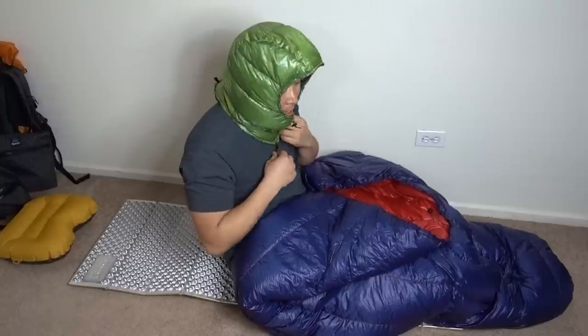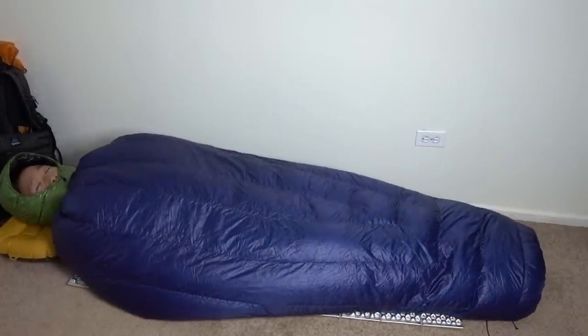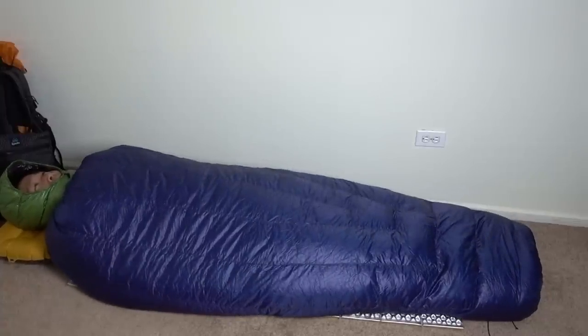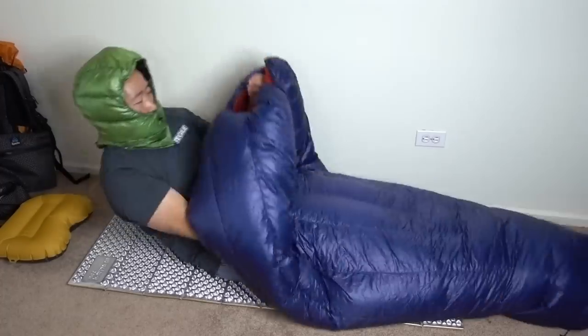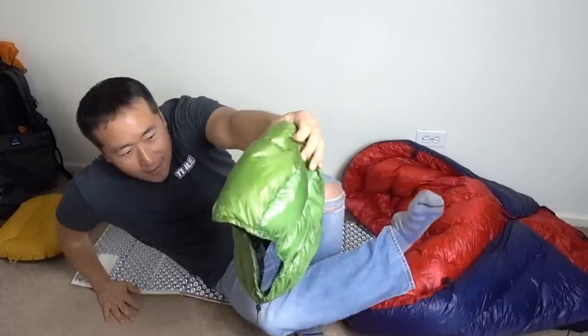So this goes on over your head like this. One thing I didn't like is the mouth part kept going over my mouth, and as I breathed out, this whole part got wet. I kept trying to pull it down so it wouldn't do that, but it kept going up on me. But with this and the quilt, it should be pretty warm. Pretty nice. A little too warm. So, let's see. It's good for the winter months, but this is overkill when it's 40 plus.